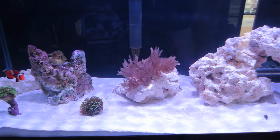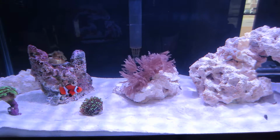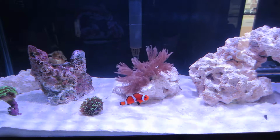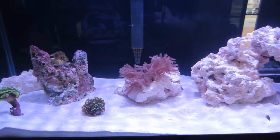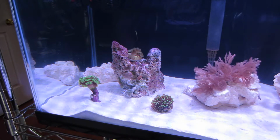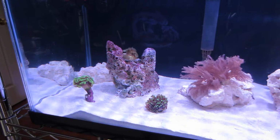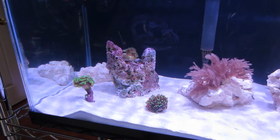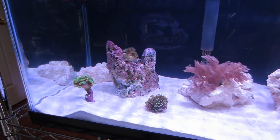I considered doing just a pulsing Xenia or something like that, but I like the less chaotic flow of these. So I picked up a frog spawn the other day. Really kind of digging how it looks, and it was a really great frag from a local guy that I picked up for like $5. So I was incredibly happy to see that it's doing as well as it is.